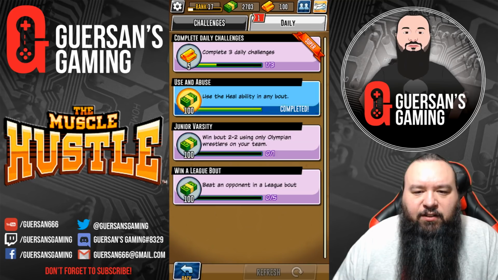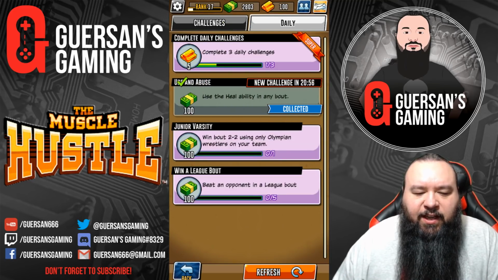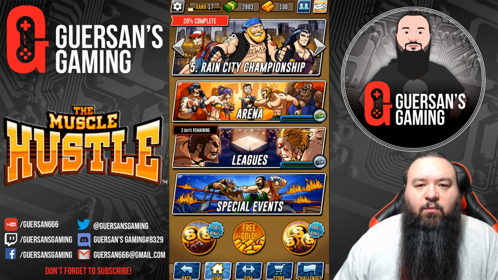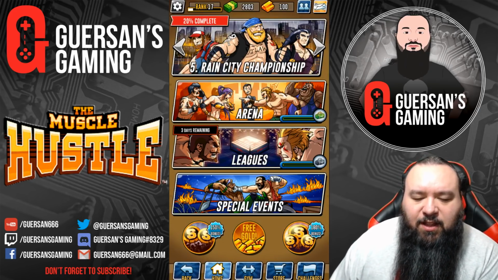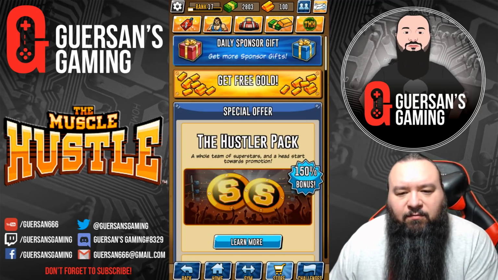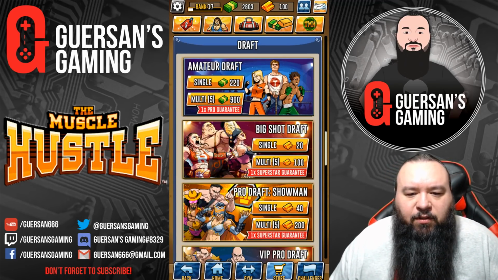Yep, we got a challenge completed. That gives us cash. Thank you very much. Oh, we got 100 gold. That means we can do a pull. Let's go do that right now. We want a wrestler.